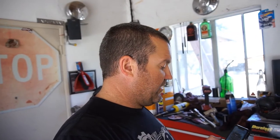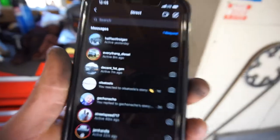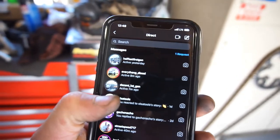Check out my boy One and Glenn, and then go over and check out Decent First Gen. He's got a new first gen single cab. Pretty cool. I follow him on Instagram. Pretty sure his name is Decent First Gen. I'm looking it up to make sure. Decent_1st_Gen, right there, Fonz_firstgen. Go check him out, check out his videos. He's got a quad cab first gen, pretty cool. I think it was a gas, and then he converted it to the 12 valve somehow. Been trying to talk the kid into doing that to his, but whatever.